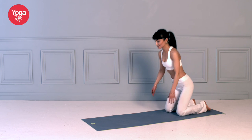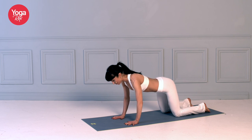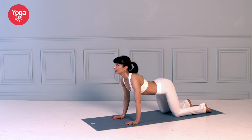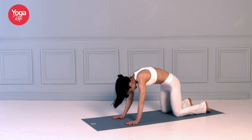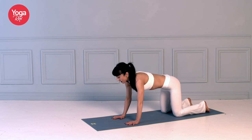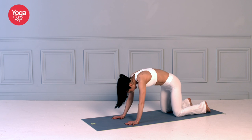So let's begin. We're going to start in cat-cow with a nice warm-up. So just press down through the palms of the hands, arms nice and straight and strong, core engaged. Inhale, look forward. Exhale, squeeze that forehead towards the belly button. Inhale, reaching forward. Exhale, squeeze, really tuck that tailbone down.